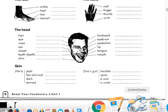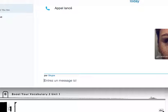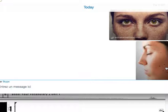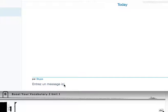Okay, so freckles, we saw that, it's here. Let me just move it. The freckles. We have the moles. She has like many small moles, 1, 2, 3, 4, 5, 6. Okay, so they are not blackheads, okay, because it's disgusting. Those are moles. Some people call them the beauty spots, which are not spots actually. Okay.